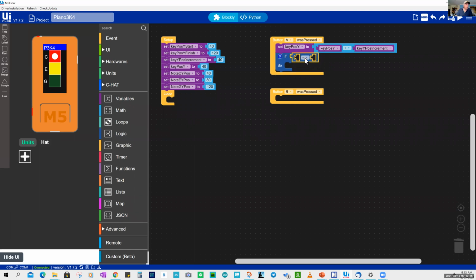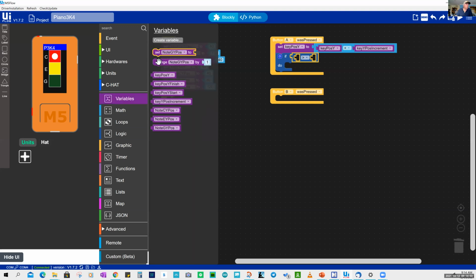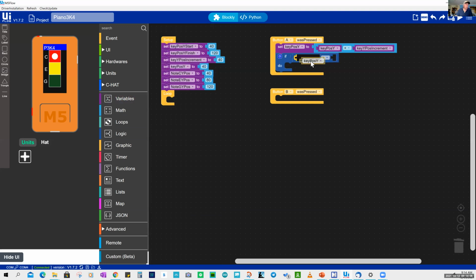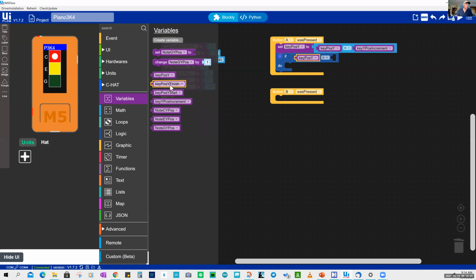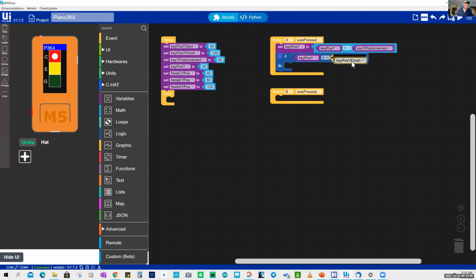So if our Y position is equal to or greater than, we need to populate these. So bring down our Y position and click it in to our logical statement here. Y position is greater than the Y position finish. So we go back to our variables, the Y position finish.